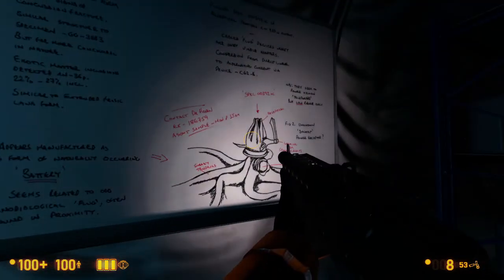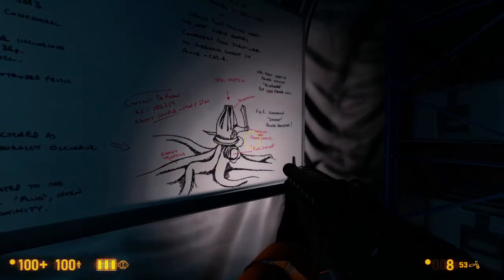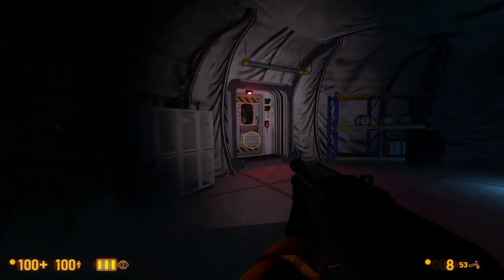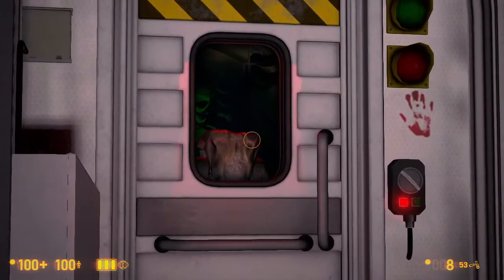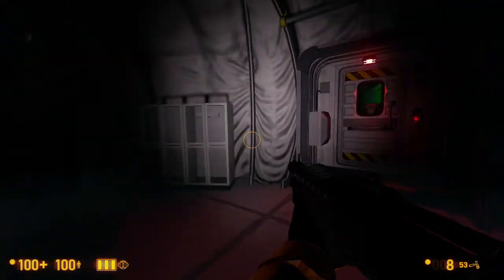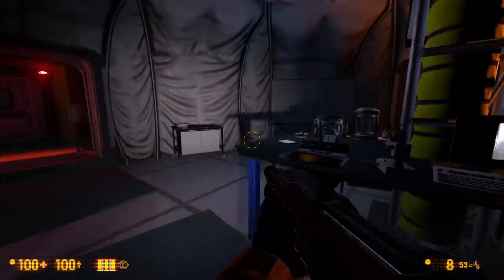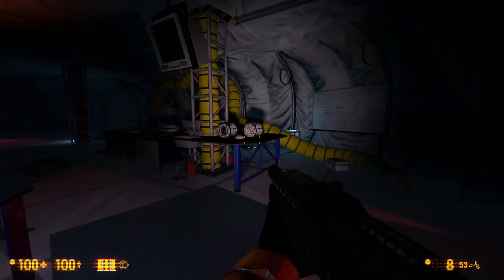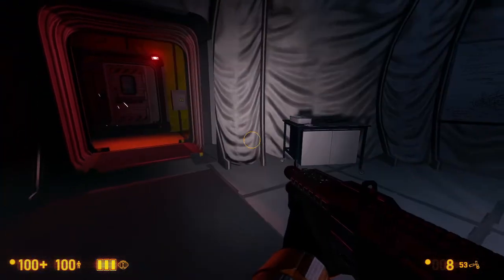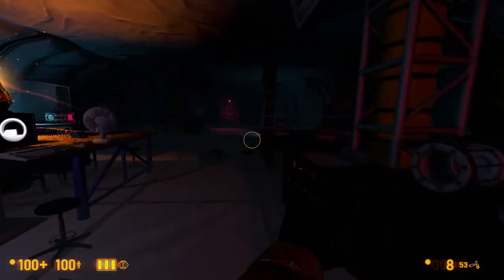And here we are about to be introduced to a new gameplay mechanic, that of inserting crystals within receptacles. Hi, guy. But where is one to find a crystal? Well, I guess it's time to do a little bit of sightseeing.